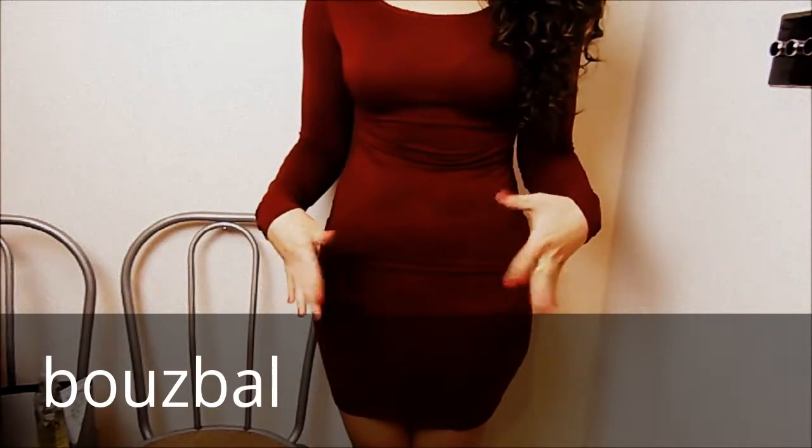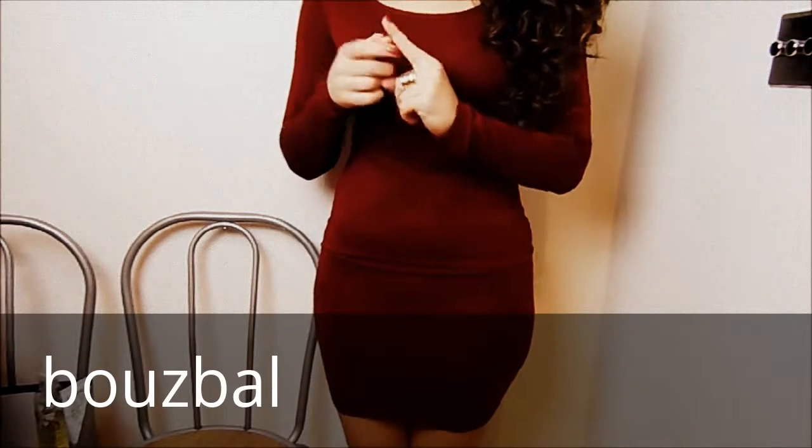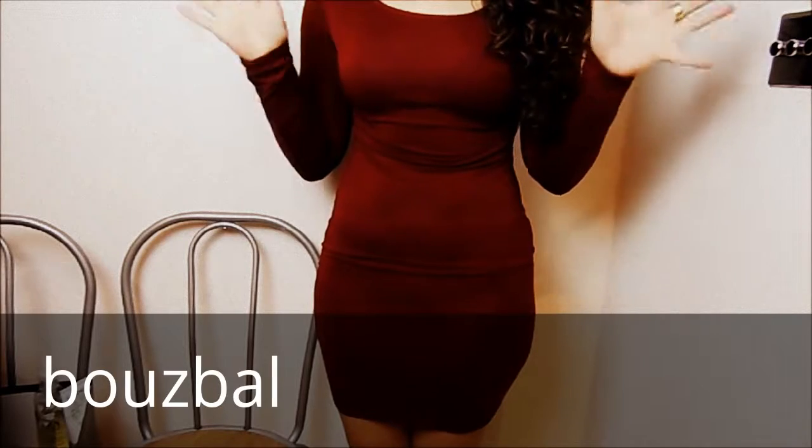So I've deliberately chosen a dress that's very, very tight and figure hugging, get it, that showcases all your lumps and bumps. And because I've got studio lighting in here now, I'm sure I'm going to look at it in the camera and be mortified because the lighting's going to pick up on everything.